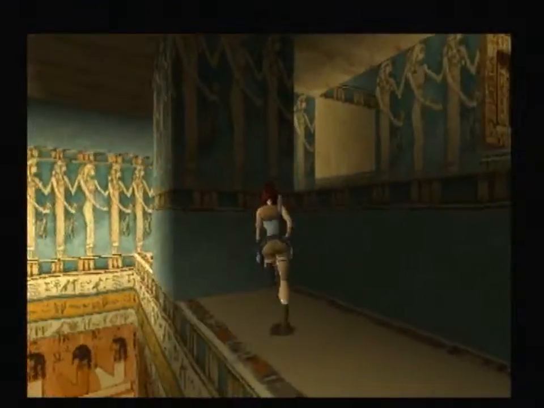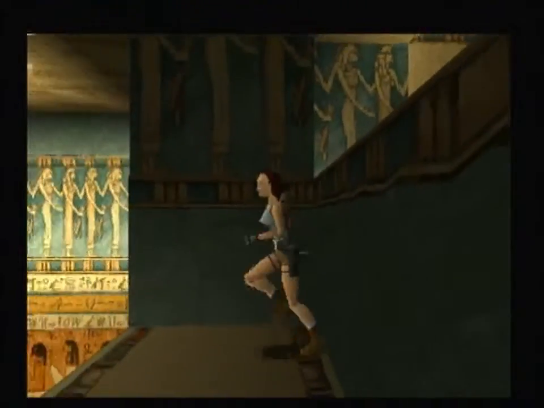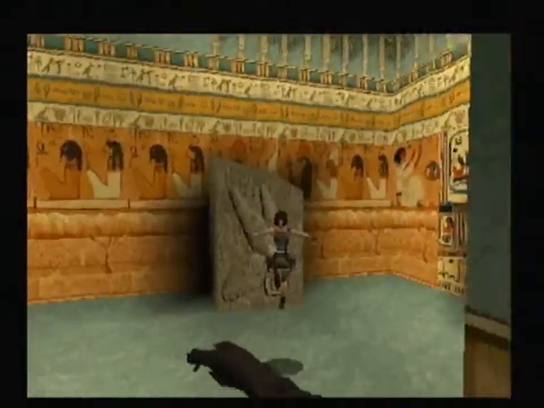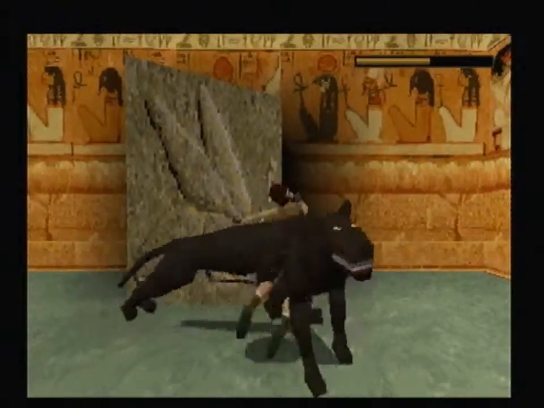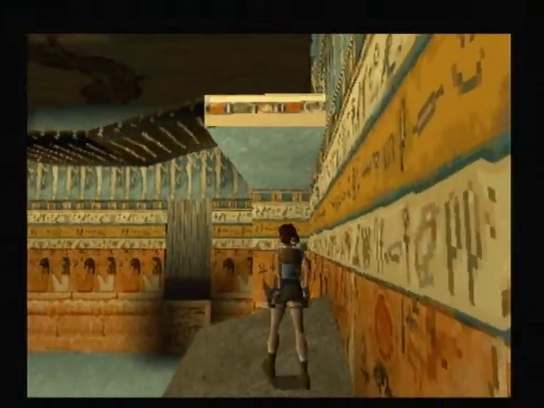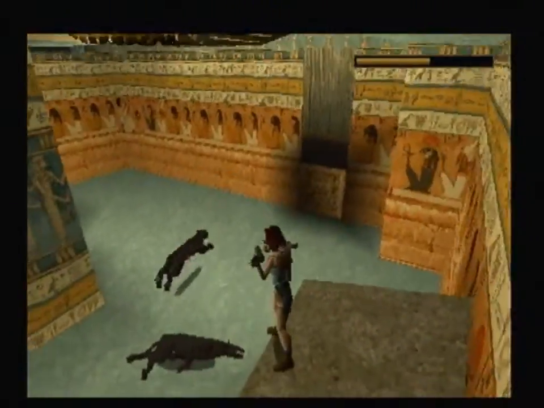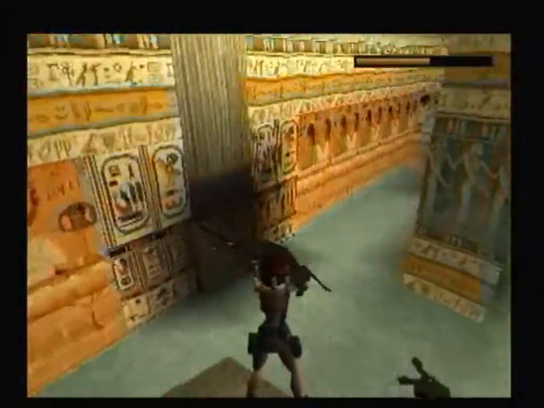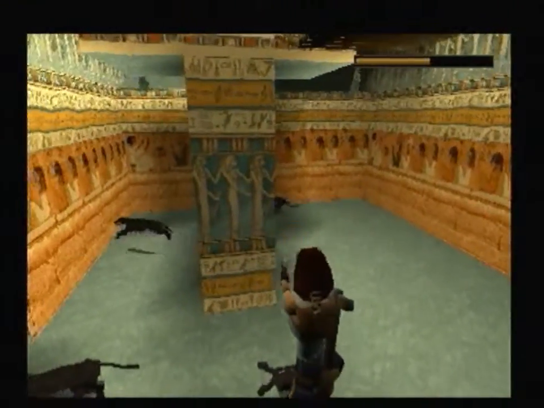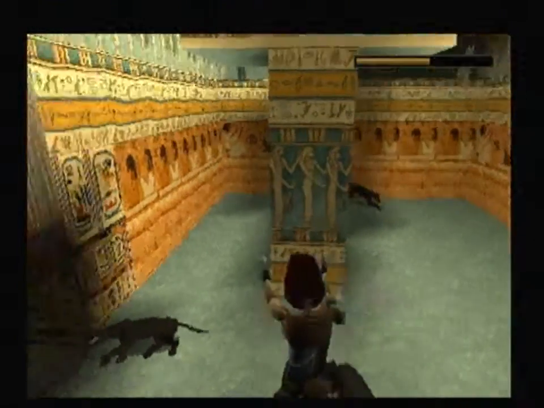Can I get across? Oh, I'm gonna try again. Maybe I jumped too soon. I don't know. It might actually be too far. Yeah, it's too far. And now there's more panthers. Oh, Lara! Oh, no! Climb up this side then. Yes, I know, I know. Just run about instead of actually hiding somewhere. Shut up, air freshener.